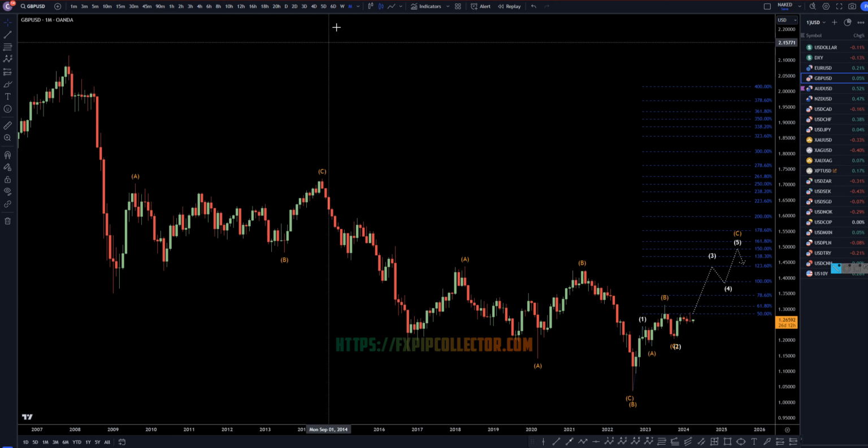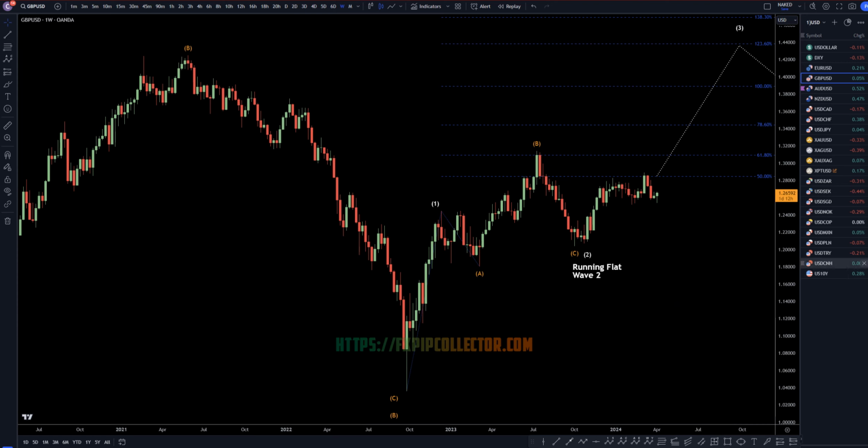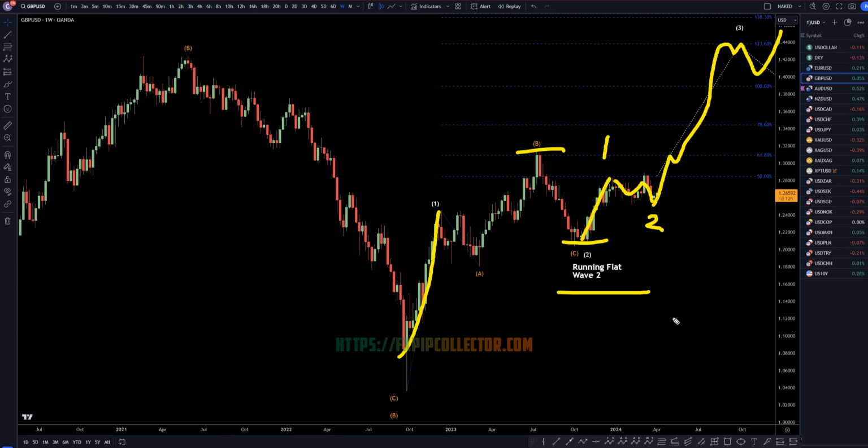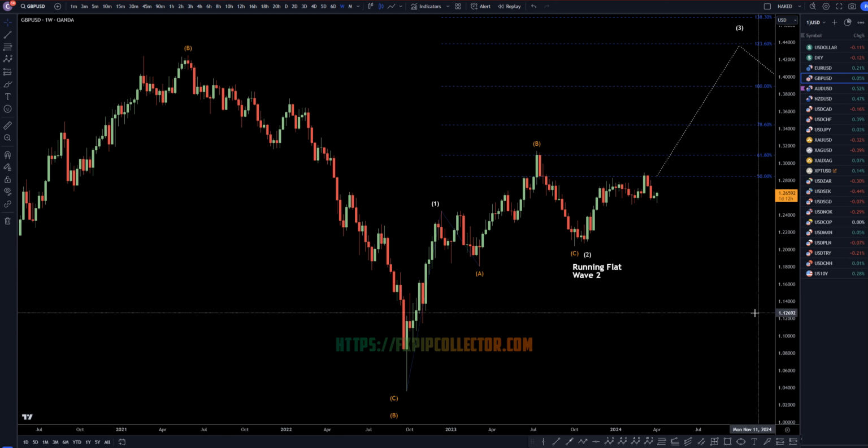So let's take it down to the weekly time frame. On the weekly time frame, to me, it still looks like this first push up is a 1. I still think this is a running flat wave 2. Higher high wave B, higher high wave C. That definitely looks like a running flat to me. Most likely that would make this a wave 1 of wave 3. This is probably a wave 2 of wave 3, and we possibly may even be starting a big old wave 3 of 3 and eventually making a wave 4 and a wave 5, just like I showed on the monthly time frame.